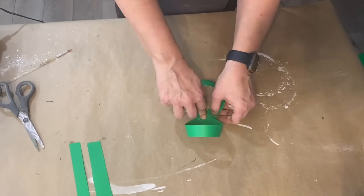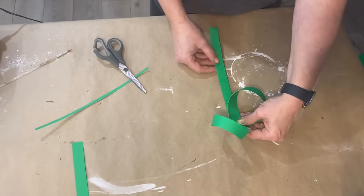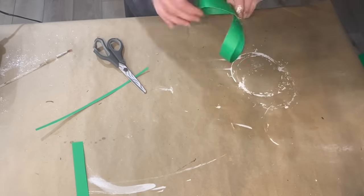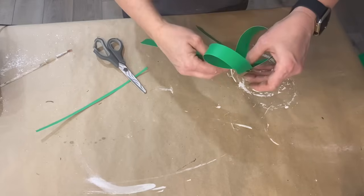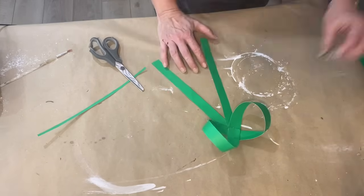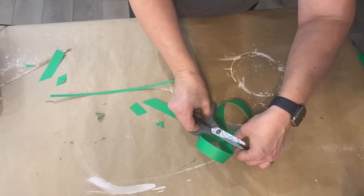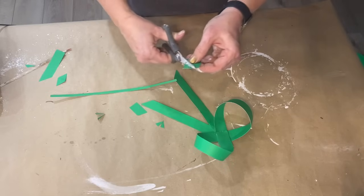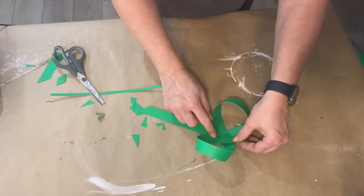So now it's time to assemble it. So I'm going to put these two pieces together, and then I'm going to add the hanging pieces. I also cut a little diamond shape to fit right over top of where they were overlapping, because the original piece, the one from McGee and Co, it looked like it had a little piece on top. So that is what I am adding here.